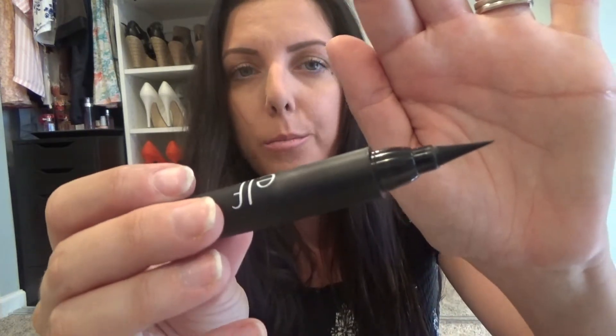For liners I just like a good old drugstore liner. I got the NYX Liquid Black Liner — just your normal black liner. I'm not great at winged liner but I want to keep working on it. I also got the ELF Intense Ink Eyeliner in black — this one's cool because it's more marker-like, so you can really draw with it. I always go back to NYX liners though; they're only two to three bucks — you can't beat that price.